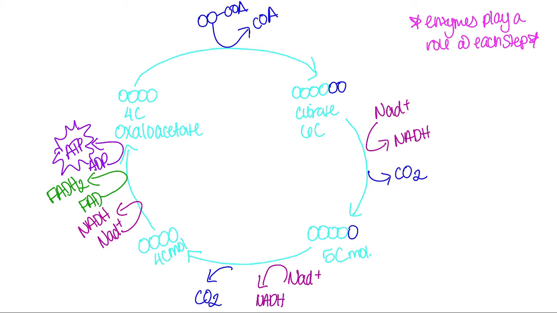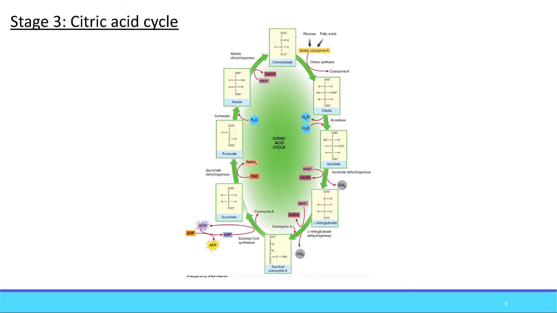So let's take a look at what a more complex model looks like. Again, I don't expect you to have this memorized. We are focusing on what goes in and what goes out, but I do want to show you a bit of a more complex model. So here at the top, we're starting with that oxaloacetate. Here's our acetyl-CoA. You'll notice that we have citrate synthase. So that's the first enzyme. That is what makes citrate.